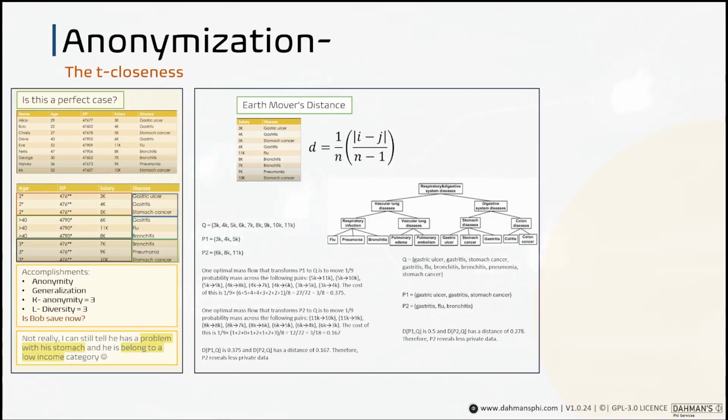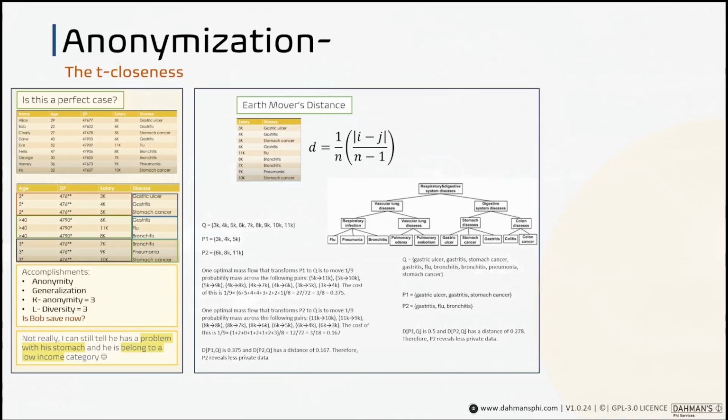So if you have all the space of the ages, and I have this particular group, the 20s, I want to measure how far it is from the actual entire norm of the data set. That's the concept of distance, hence what we mean. If we capture that distance, logically the shorter the distance is, the better privacy will be preserved. But if you are far, it means you are distinguishable. So if this k group happens to have a large distance from the general norm of that feature, it means you are at risk, to say this group will reveal information. And this is a very, very good idea in my opinion.